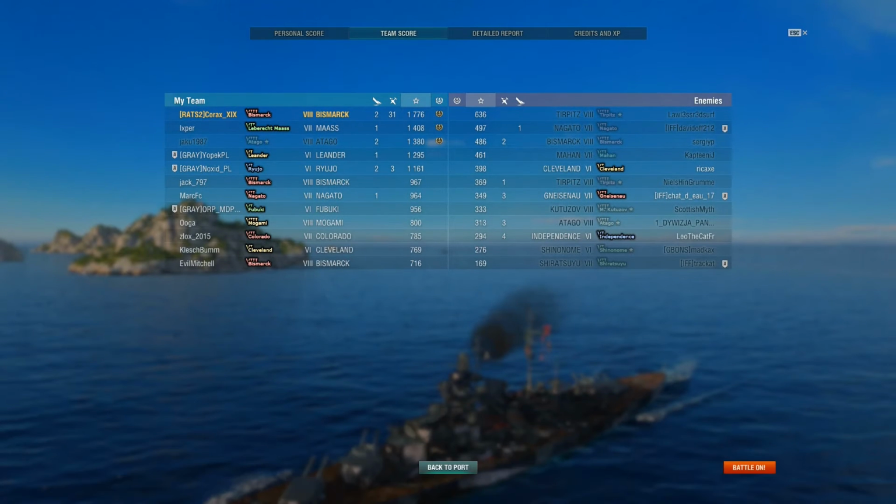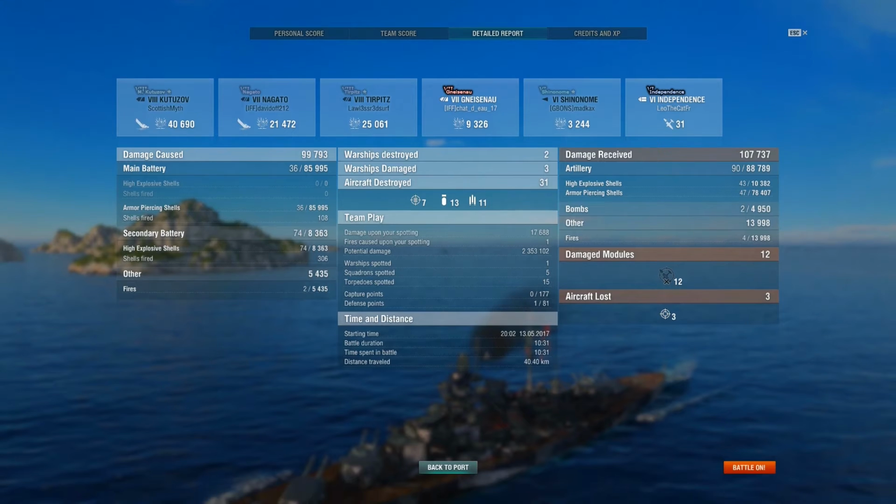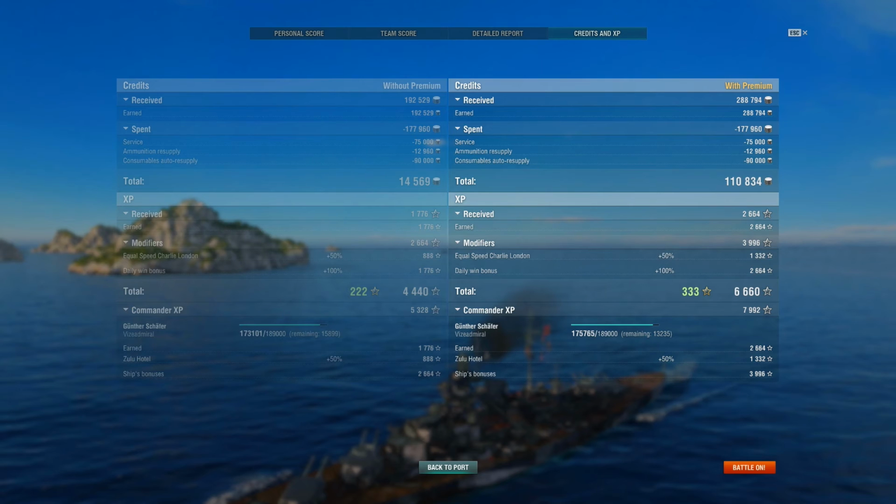Top of the team with 1.7k or 1.8k base, and the damage received was 108,000 and potential damage was 2.3 million. Which isn't too bad considering there was only 2 ships on that flank holding up a mass of their enemy ships.